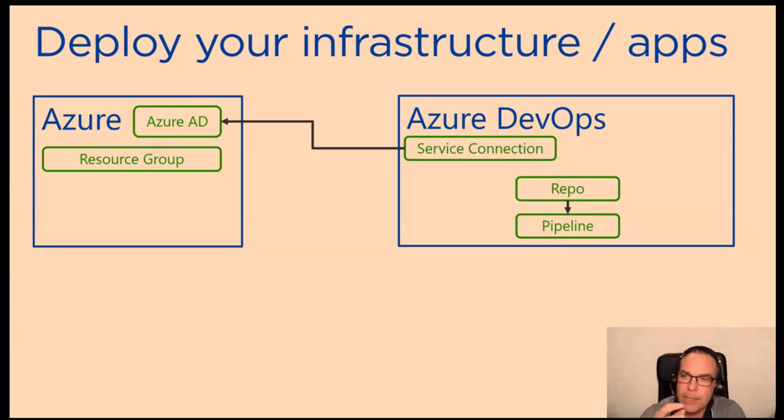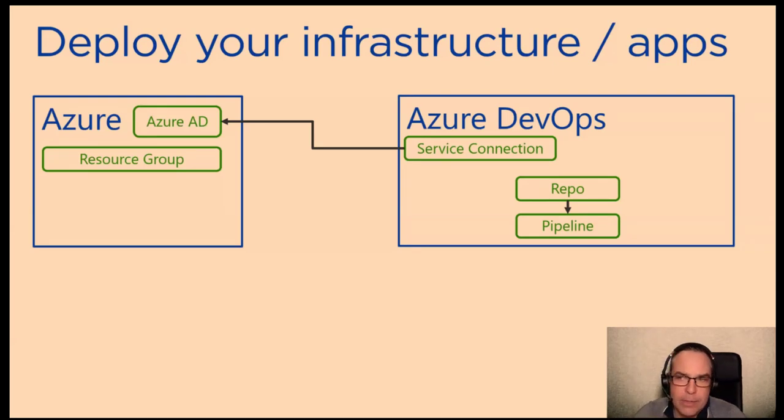with your cluster. So normally if we want to deploy Azure infrastructure, we create a service connection, which technically creates a service principal inside Azure AD, gets the credentials and stores the service principal credentials inside Azure DevOps. So you have a lot of support there. So you can do that by hand, by script, whatever. But the easiest way is just to click create a new service principal. Normally you have to authenticate again towards Azure, and then Azure DevOps is taking over, creates you the service principal based on your login, stores the secret. It's a matter of a click and a login, and everything is set up for you.